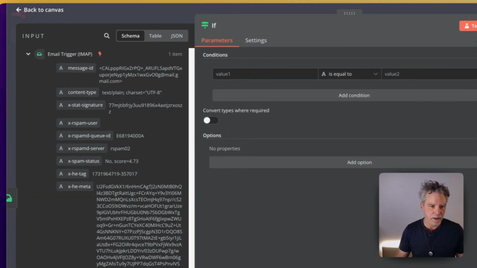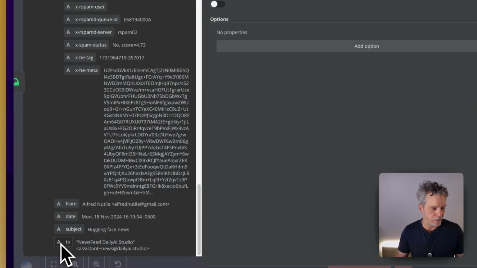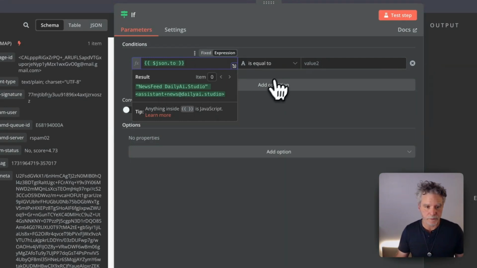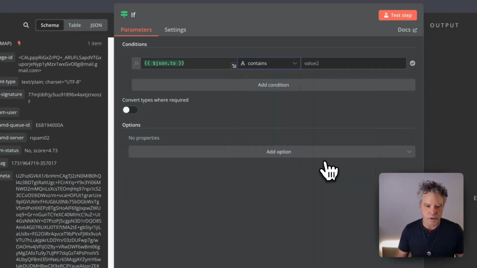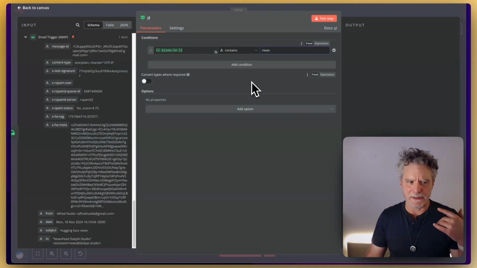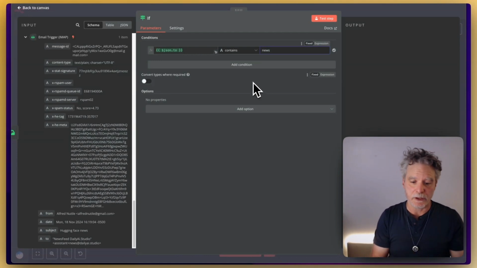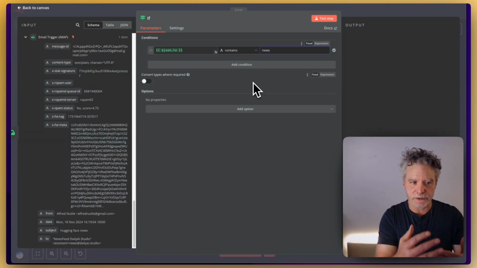So if the JSON, let me drag that over to, and it even shows you here in a preview. And I could do equals, honestly. I'm just going to do contains. It doesn't really matter. Then we want to do something. But then I can add other if statements throughout this process. And I will have to look up how to do it. But then if it's recipes, so I'll send myself news articles. I'll send myself recipes. And with those, I can then do separate things with them.